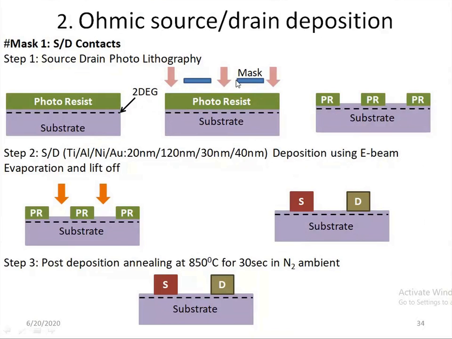When we expose it to UV, wherever the mask is open, the photoresist will become very light, or it will become removable in nature. And as we drop it in a developer solution, we will get a pattern like this. PR will be present at these 3 regions and there will be openings in between. This is where we are going to deposit the source and the drain regions. So in these 2 openings, with the PR remaining on the other surface, we'll be depositing the source and the drain. This is how it will look after the deposition.